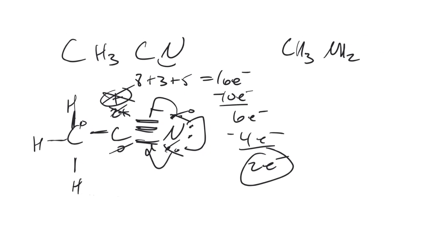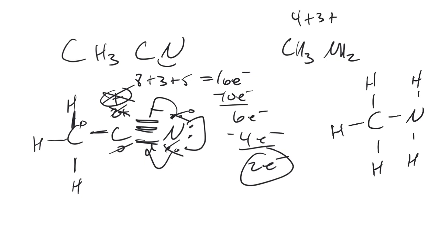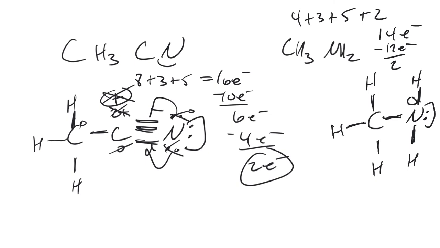And so for the last one on this sheet, our CH3NH2. So hydrogen, hydrogen, hydrogen, NH2, then we might count. If we count, we get 4 plus 3 plus 5 plus 2. So that's 9 plus 5, that's 14 electrons. So for 14 electrons, 2, 4, 6, 8, 10, 12. And then our leftover electrons, let's put them on our only open octet, on nitrogen, for a lone pair. So the nitrogen here has 3 bonds and a lone pair, hence a 0 formal charge. All the atoms here have 0 formal charges.